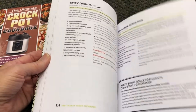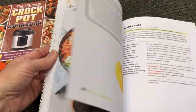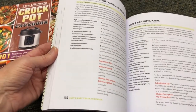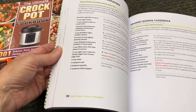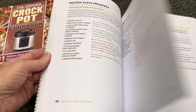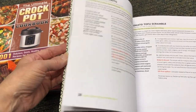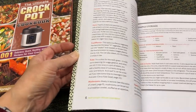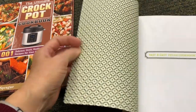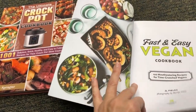Nice design here, but what else do you notice? So lots of color, not a lot of photos, but here we go. Here's a photo of a recipe. So here's another cookbook where you don't need a whole lot of photos of the recipes to still have a great cookbook. So she's done a really good job. So that's really cool to see. Let's make sure, so she's got a little bit of instructions in the beginning. So this is a good model if you want to do your own self-published or print-on-demand cookbook.